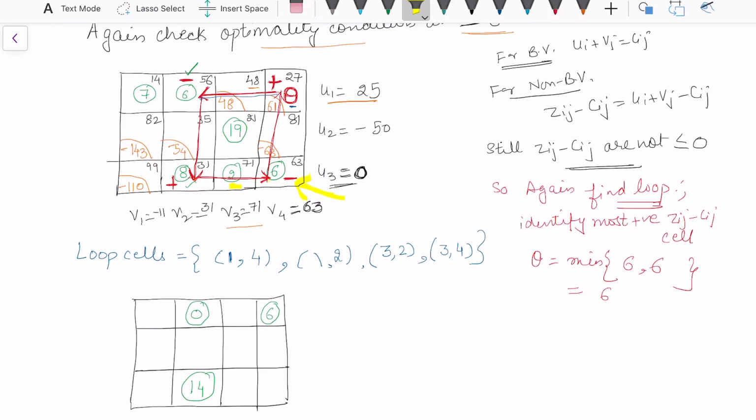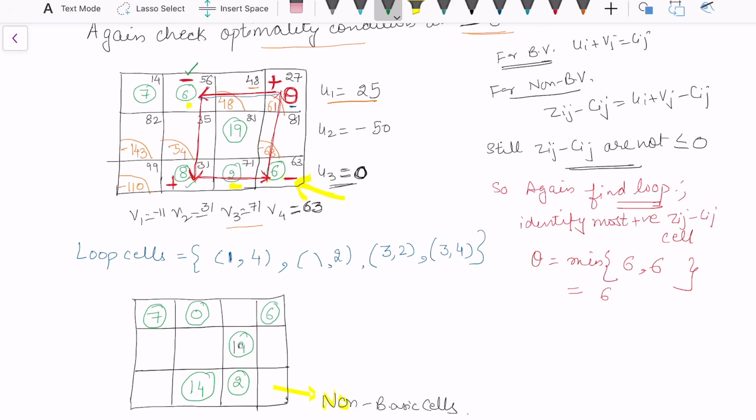But one of the basic cells we have to vacate. We have to show this as a non-basic cell. So either you leave this or you leave this one as a non-basic cell. So I consider this as the non-basic cell. You could have considered the other one also as a non-basic cell, and we have here an allocation of 0. And now the remaining allocations we are going to write. This is 19, this was 2, and we had a 7 allocation here.